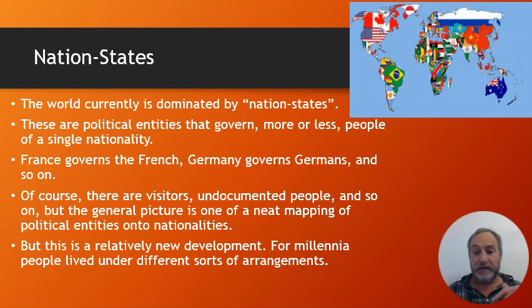People will visit other countries. You can be in France but not be French, even though you're subject to their laws. There is immigration, undocumented people and so on. So obviously, it's not a completely true picture. But it's a broad, general picture that neatly maps political entities onto nationalities. So whether or not that's true, that's the picture that we have of what a country is largely, and even that is a pretty new development. So for thousands of years before the last century or so, people lived under various different sorts of arrangements.